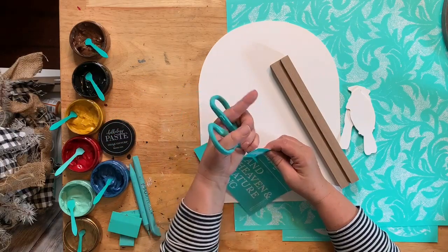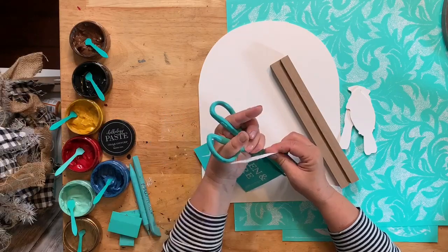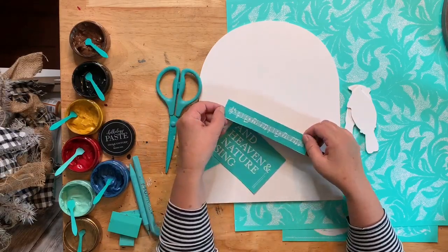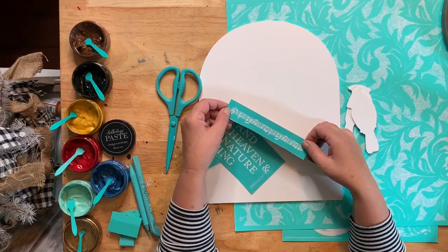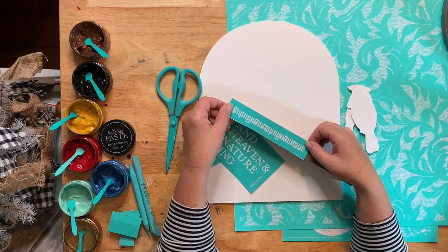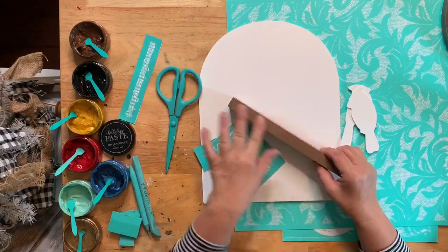I was thinking a bow at the bottom, but you know me and bows. My customers are not bow people. I am not from the South. It's funny because my upline Laura kind of made it funny about that, because in the South they like their big bows. I'm thinking if I do a repeat, wouldn't that be kind of cool on there? I'll put that on there, and we'll just do it in gold.